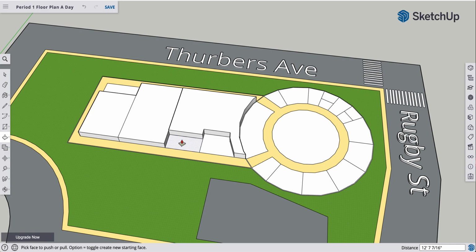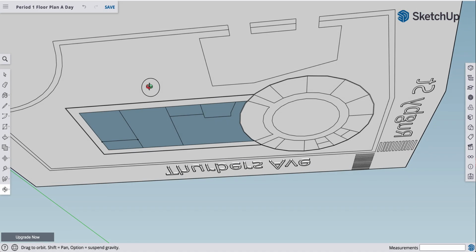Once in a while the plus sign will go away, so pay attention to that and then just press the Control key again. A fun tip is to double click on it and it will remember the last measurement that you pulled up. So if I click twice, it goes exactly to the same one. My plus sign has gone away, so I'm going to press the Control key again, double click, press the Control key again, double click. Now if we look underneath, we have a floor, it's just blue.